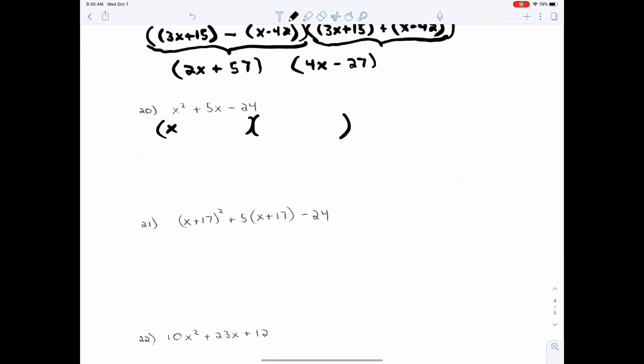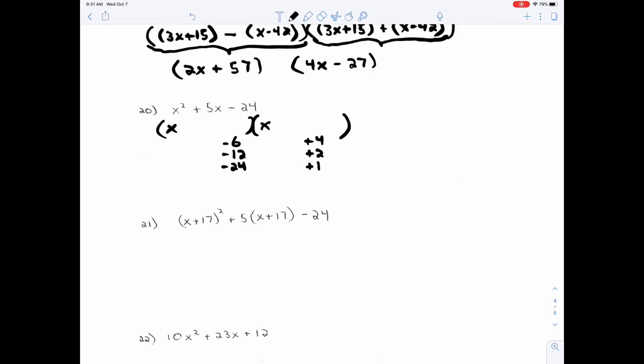So we've got x times x gives us x squared. What's going to give us negative 24? Let's go for negative 6 and plus 4. Okay, that's going to give you negative 2x in the middle. Switching the signs isn't going to help. Okay, let's go for negative 12 and plus 2. That's not going to give me 5x. Let's go for negative 24 and plus 1. Okay, that's not going to help.